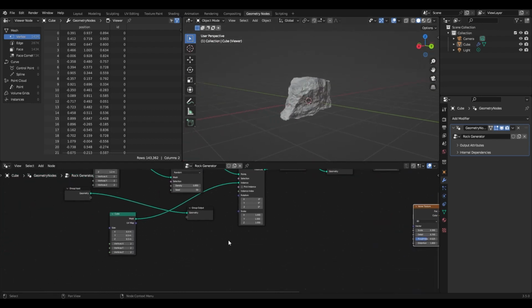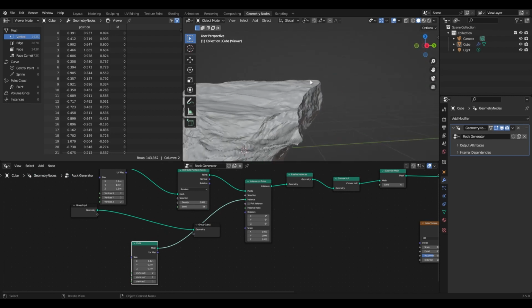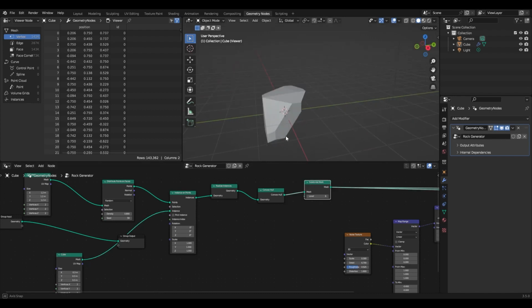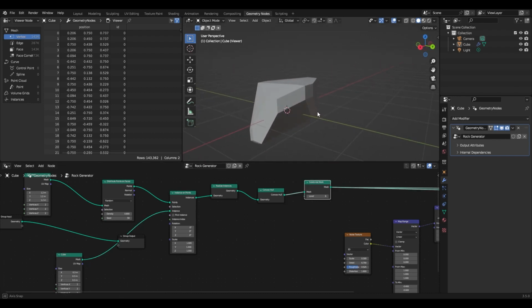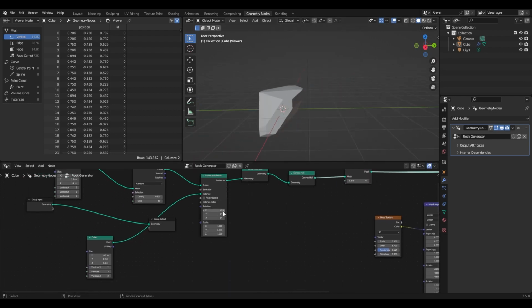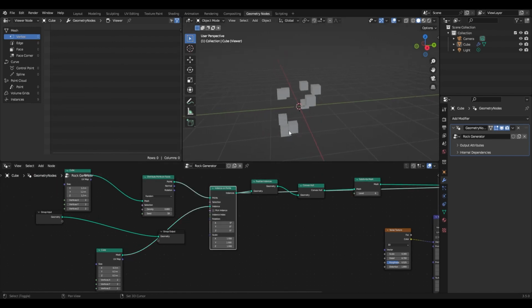So what we can do more is, if you see that our rocks are always blocky like here, it's because we are offsetting this mesh. It's always the same rotation, our cubes.